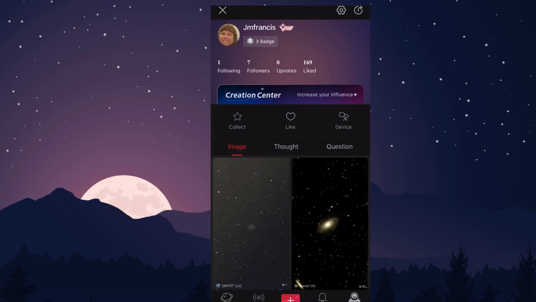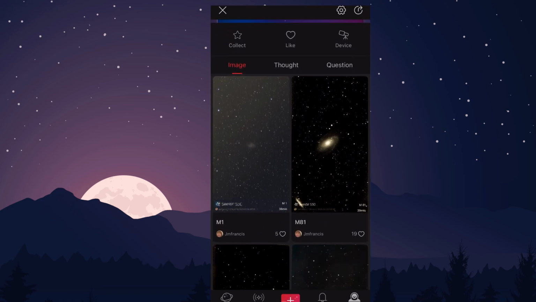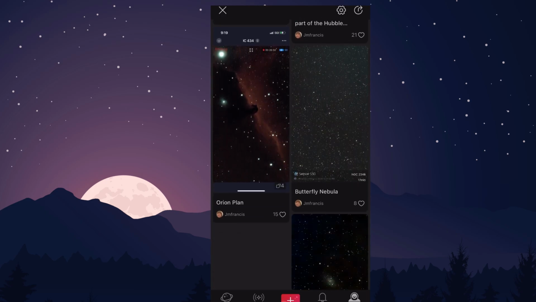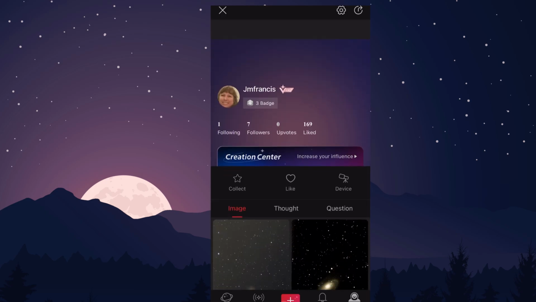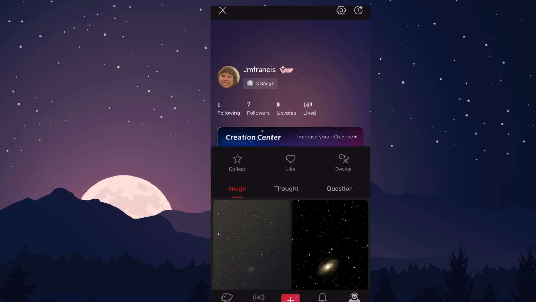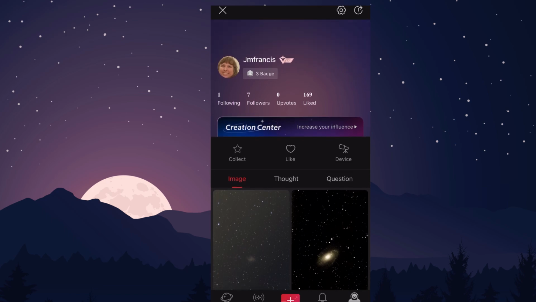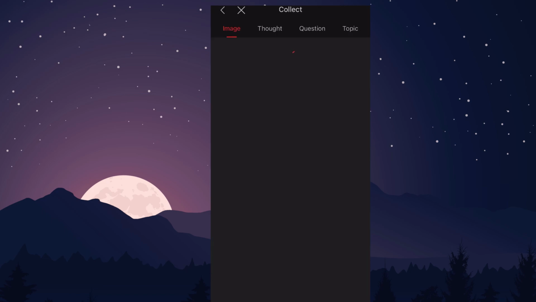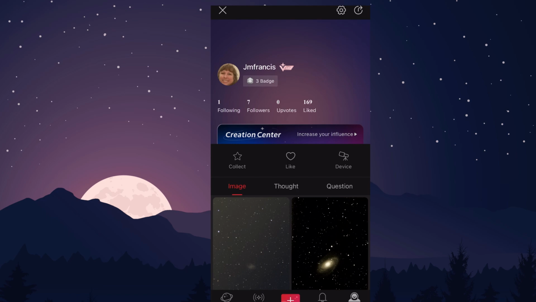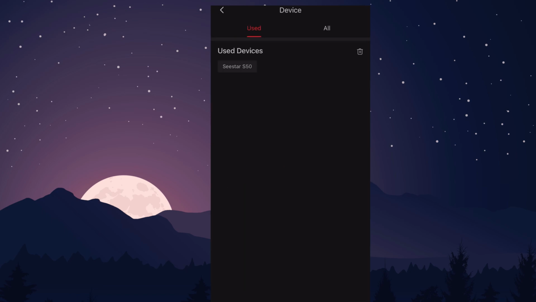So sometimes we get so focused on getting our Seestar out and collecting exposures and stacking images that we kind of have missed some of the advantages that are in this app. They've gone to a lot of trouble to make this an engaging app. And so I wanted to point out some of those things. So maybe you can see them too. There are even more things. These are things that I've collected, but I haven't actually collected any. But I think these are the ones if you go in and you mark a picture as a favorite or something. The device, if I click on that, it tells me what device I have.